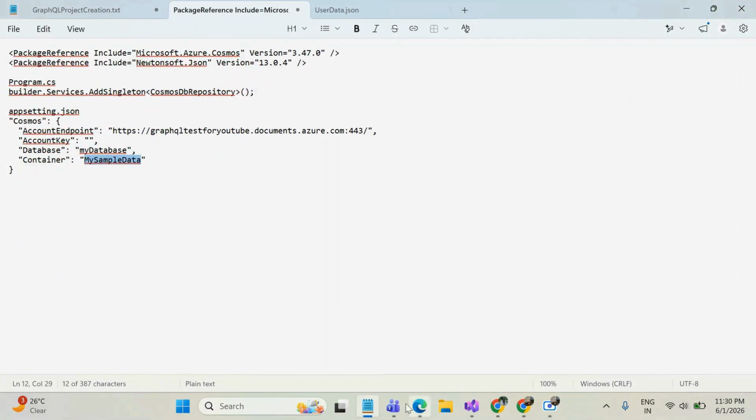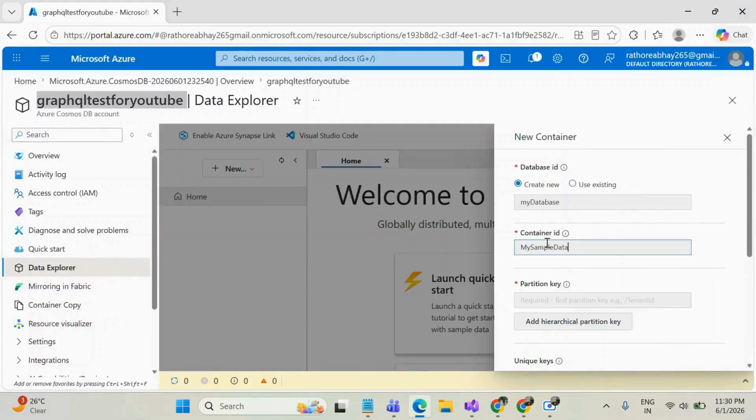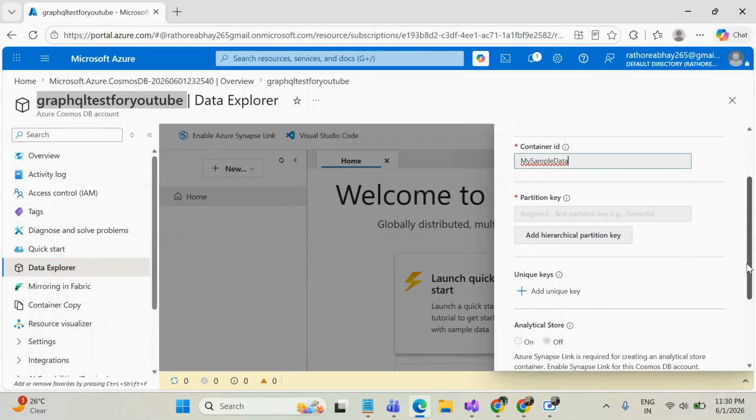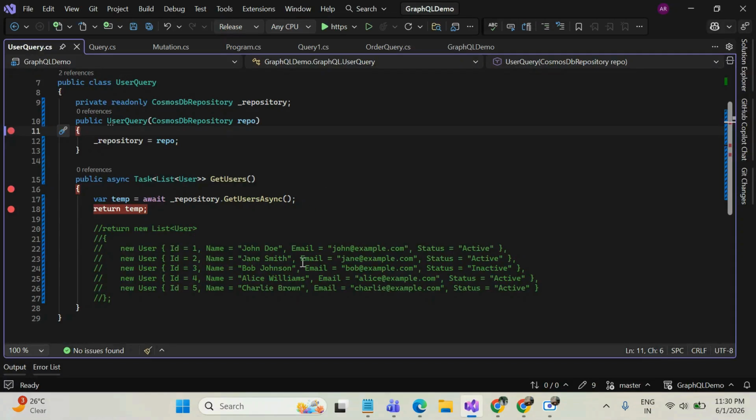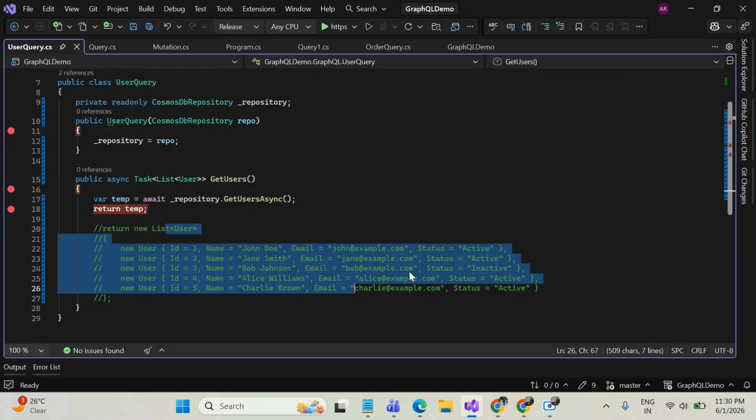Then we have the container, so let's add the container name. It is also asking for the partition key. The partition key is not the unique key. It's more like the field on which you mostly filter the data. For now you can keep that as type, because we are storing the user data and order data both in the same container.